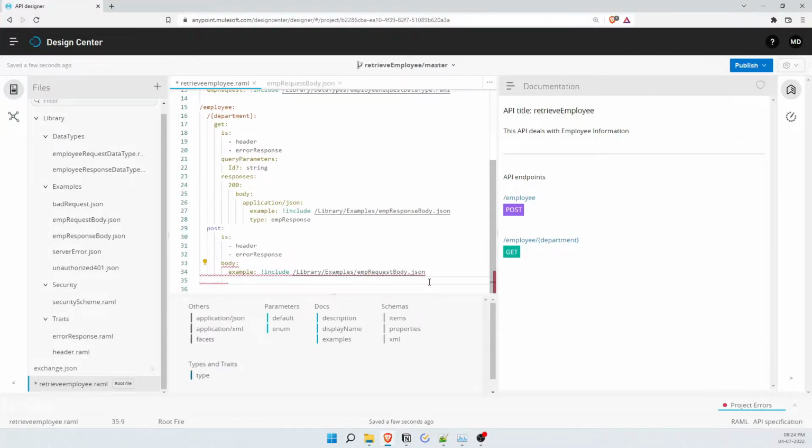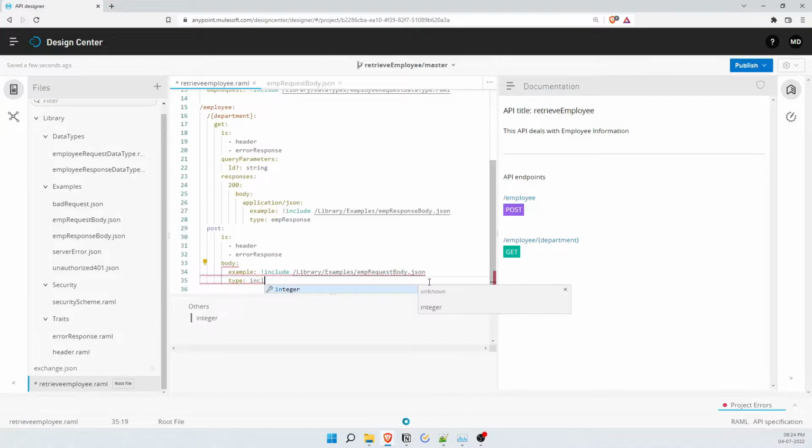I'm going to give the type: include the data type.